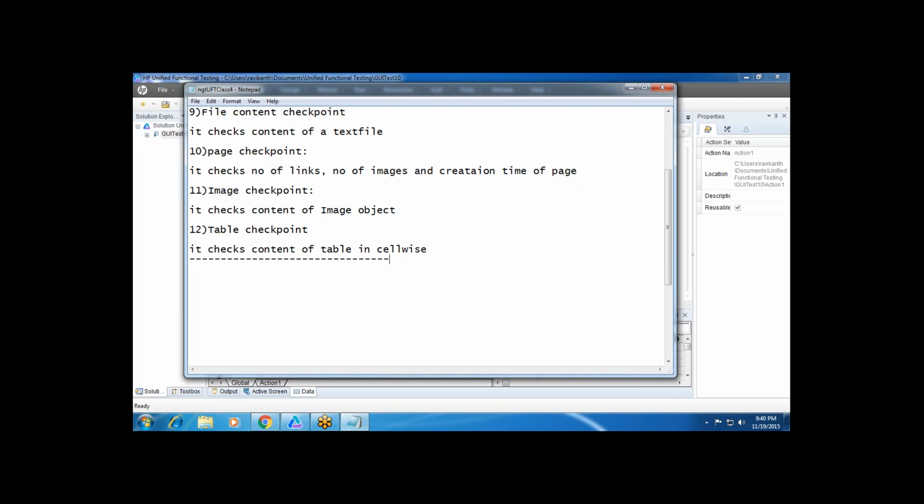Here, an important note: checkpoints 10 to 12 are hidden checkpoints.